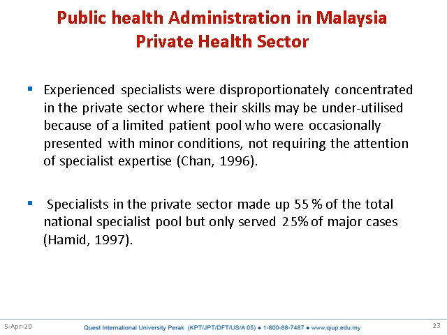Specialists in the private sector made up 55% of the total national specialist pool, but only served 25% of major cases. That also shows patients with major diseases always consulted the public sector. So when specialists are working in the private sector, they were not able to give their full expertise to the people who are in need.